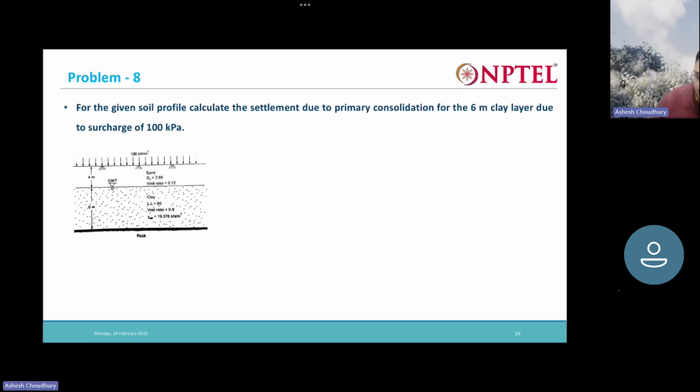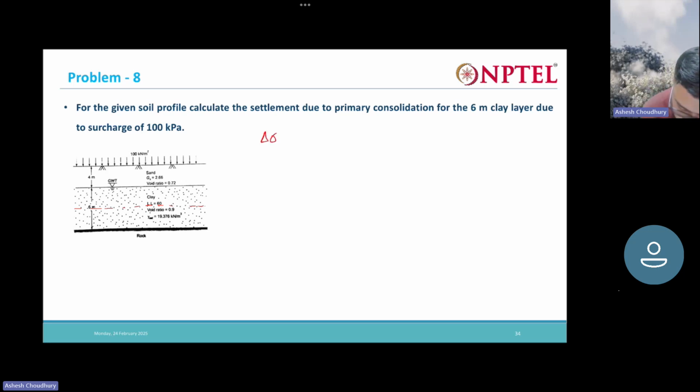So for this, what we need to do first is that we need to calculate the effective stresses, and also we need to calculate the density. So densities are not given. Whatever we discussed about stresses in soils, that thing we have to do. First you need to calculate the initial effective stress at the center of this clay layer.